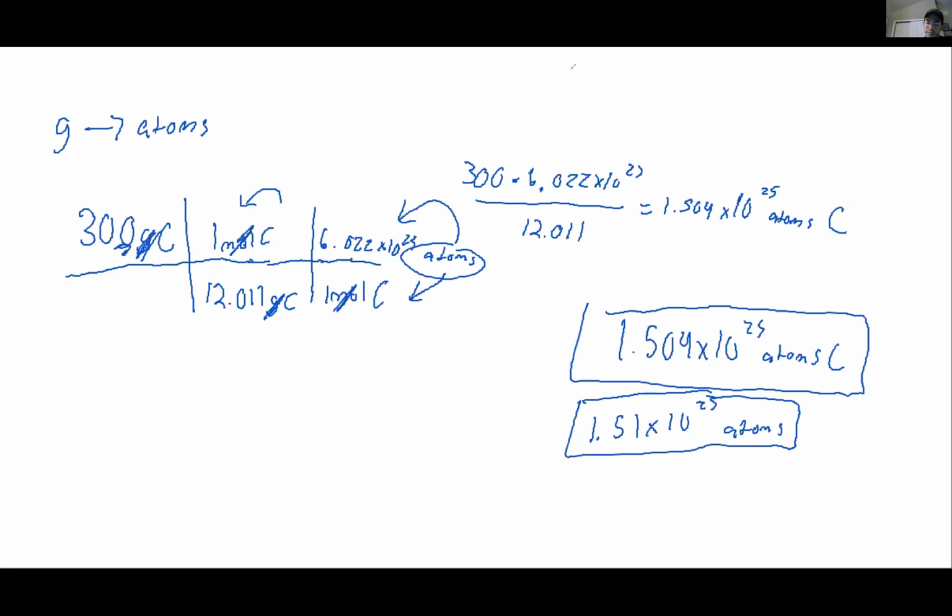Okay, thank you. And you always want to follow the number of significant figures that are in your given problem. With any of your conversion factors, you can see that the molar mass of carbon has 5 significant figures, but you always want to follow what's given to you, not any of your conversion factors. Yeah.